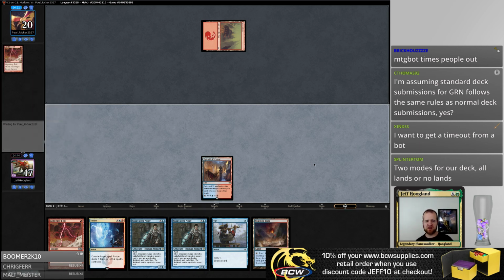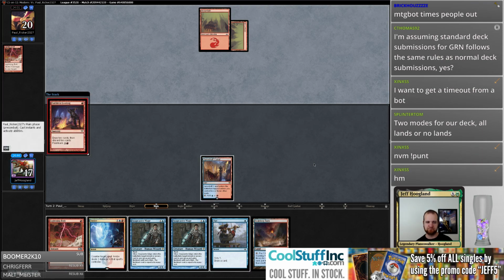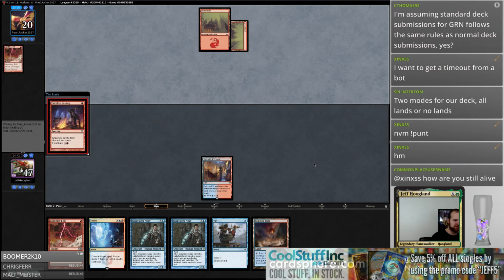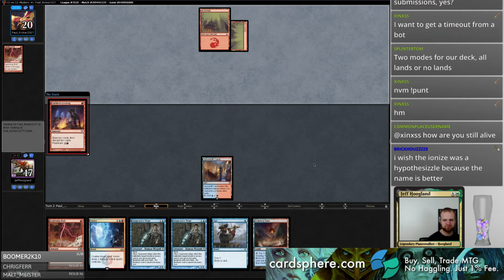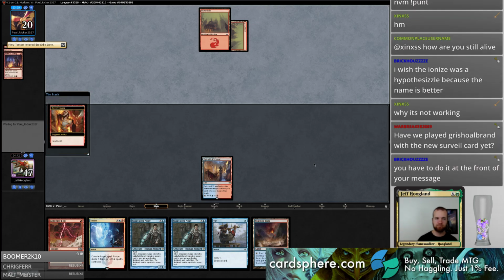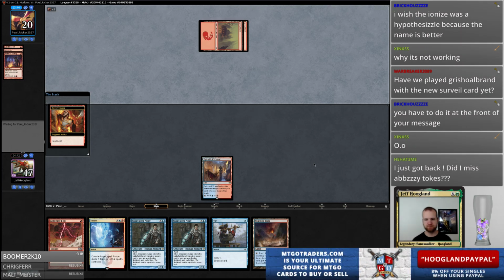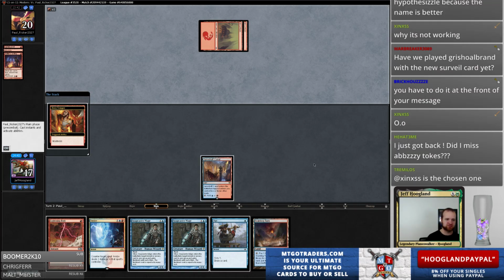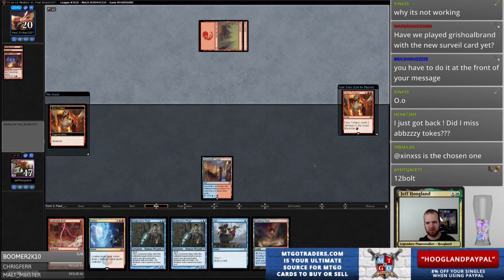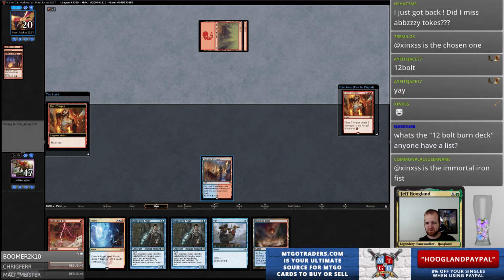This is probably another matchup that I was about to say probably got harder with the changes this deck made from blue-red, but we did gain 4 copies of Lightning Helix, which is pretty good against another aggressive deck. Looks like the 12 bolt burn deck that we've had going around a little bit here. You did miss Abzan tokens. It was a little bit of a rough league for my favorite deck of late. And up tier, looking for Lightning Helixes and lands.